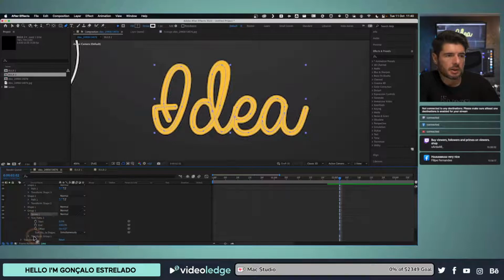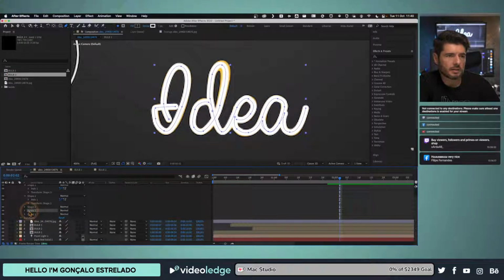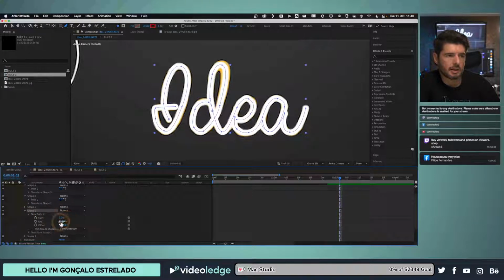And the stroke, you have to put it outside again. Now, if you do the trim, actually, you cannot do it like this. You have to put the stroke over there. The stroke has to go inside of each.